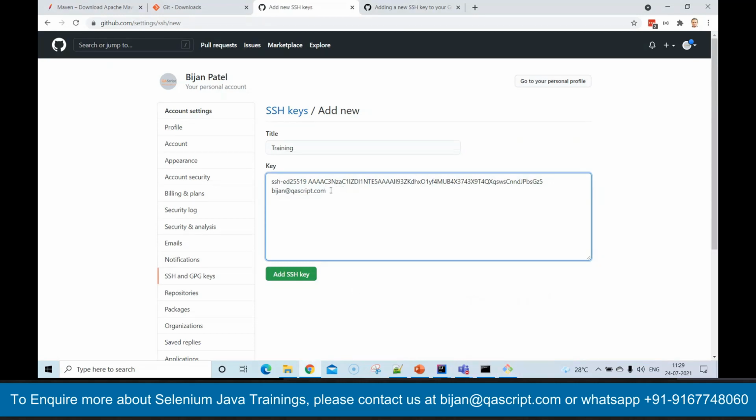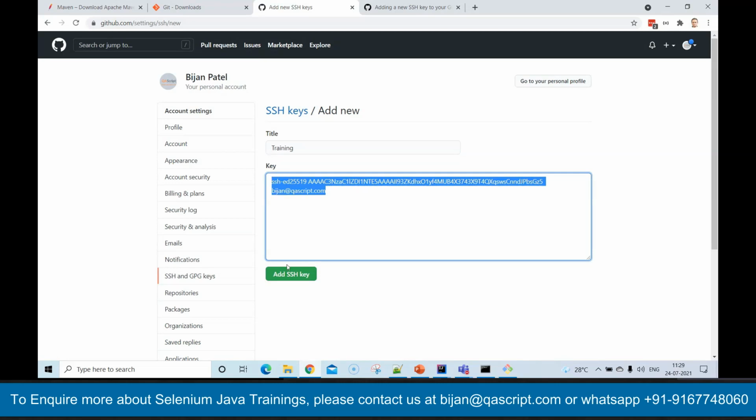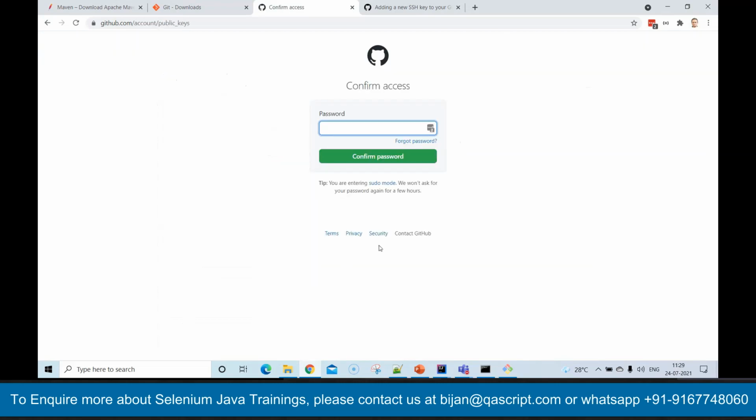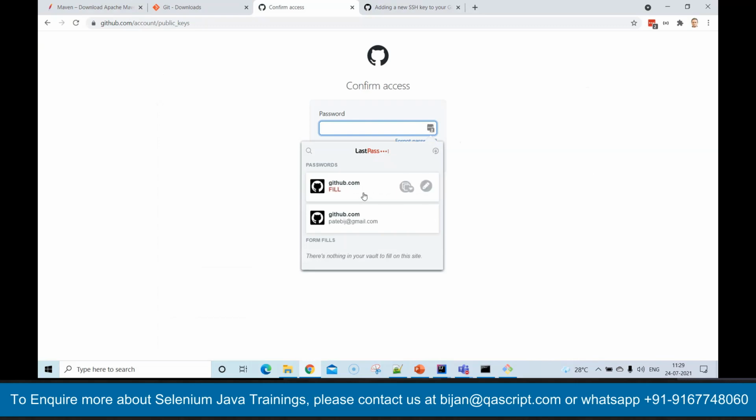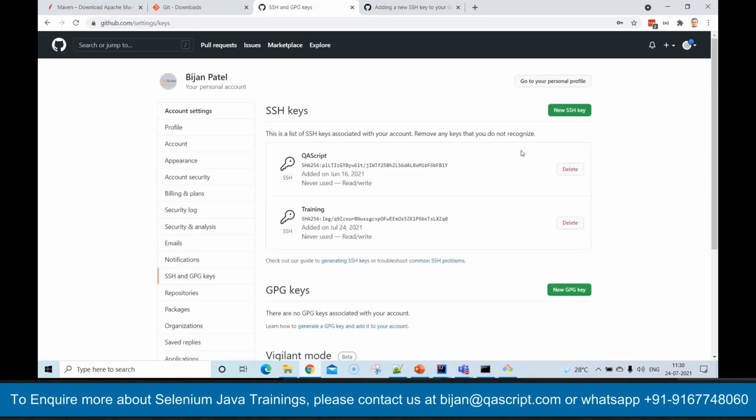Once you copy that public key, you can add it here with a title, add it in the key here and add SSH key. It will ask you for your GitHub password. That is only the initial time. Okay, so all your SSH keys will be displayed here. You can also delete it and add a new SSH key.